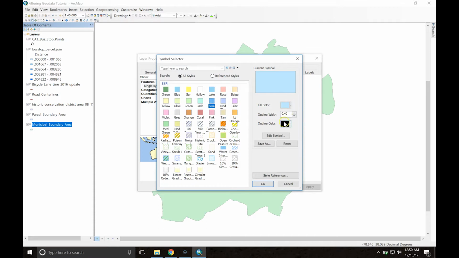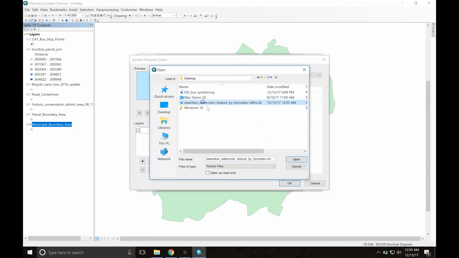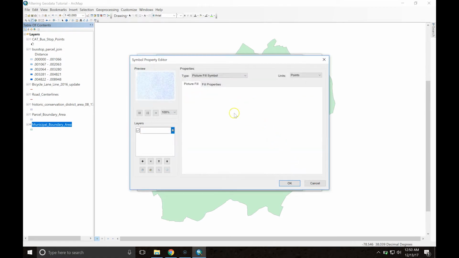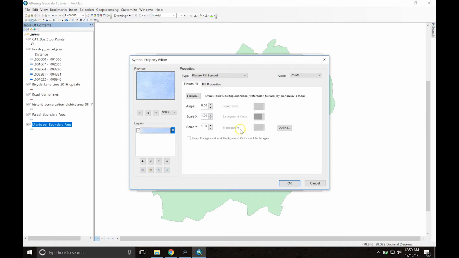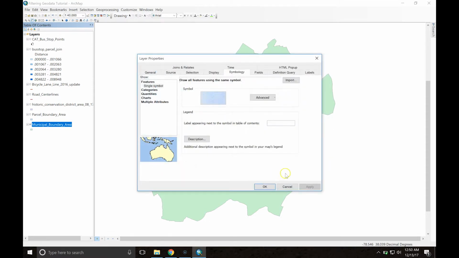Maybe that didn't save. Sorry, let me just try this one more time. Okay, let's apply this and see. Looks like that went this time.